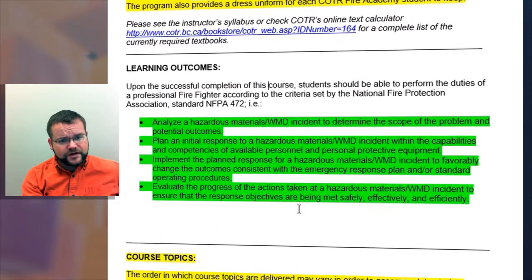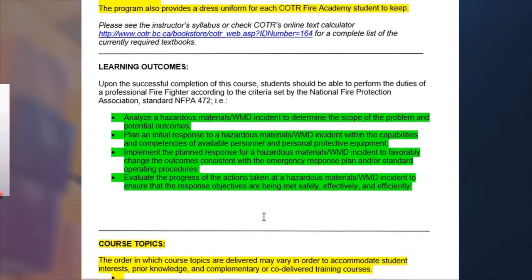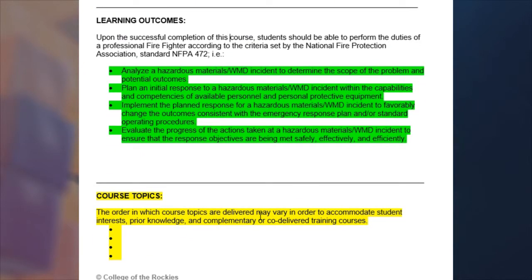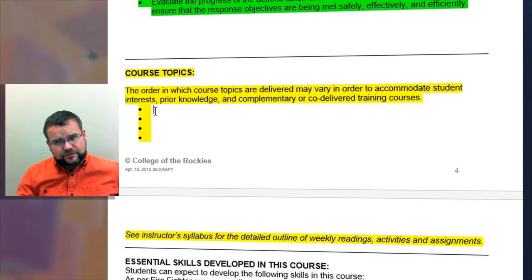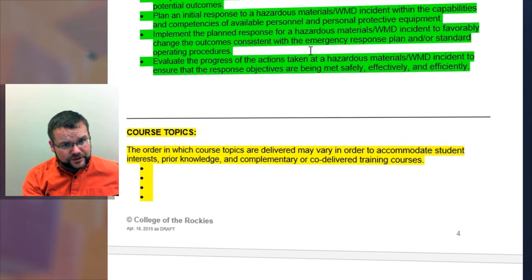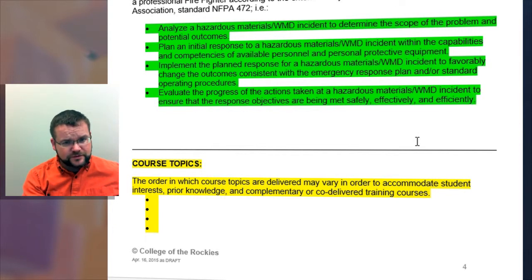Okay, this green section, please read it over. It's something that was done for the course. These are the learning outcomes, and if this seems like it's accurate, you can leave it. If you think there needs to be a change, feel free to change it, but you don't need to. The course topics need to be added. This is very straightforward. Basically, whatever resource you use, it might just be the chapters of the resource or the sections that you cover. Okay, so the course topics should have topics in there that reflect closely to the learning outcomes and the description. So if you have any questions on that, just get in touch with me.